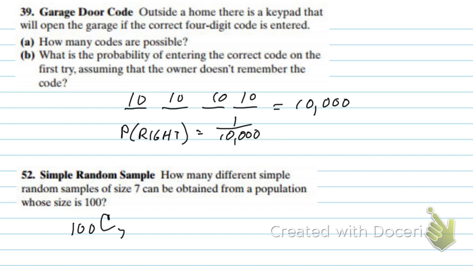Holy cow. I'm getting about 1.601 times 10 to the 10th. Ten to the 9th is a billion, so this is about 16 billion. That's out of 100 people, y'all. I can get that many samples of 7. Unbelievable. Yes, ma'am. How did you put that in the calculator to get the combination? I put this one. Let me show you.